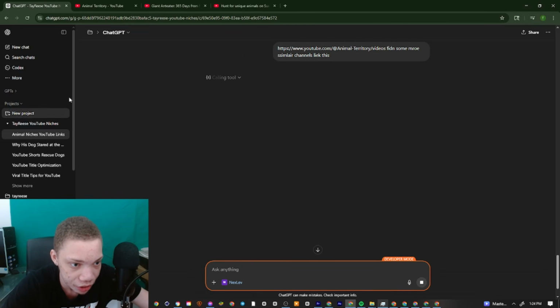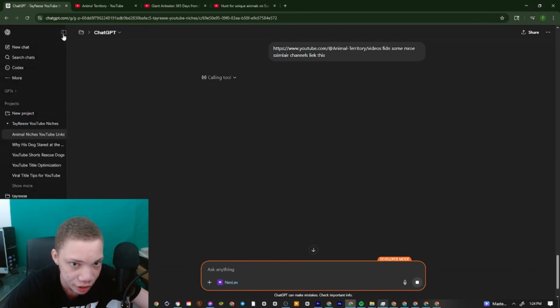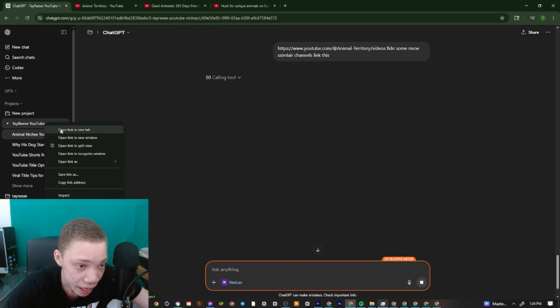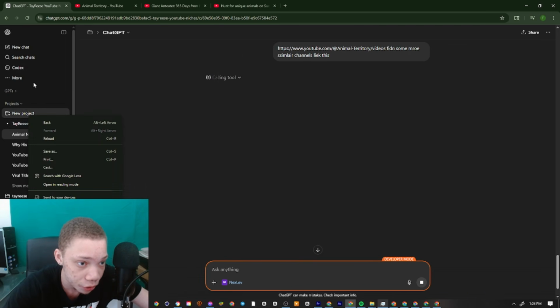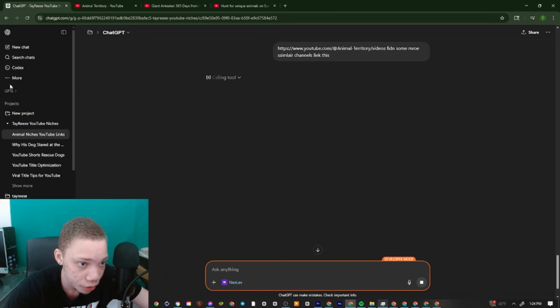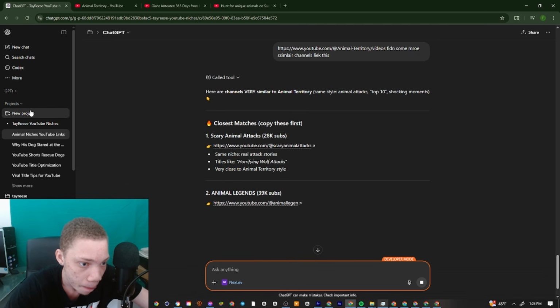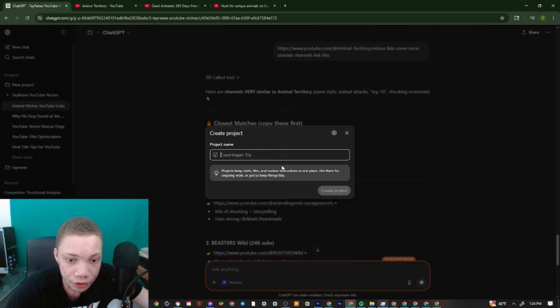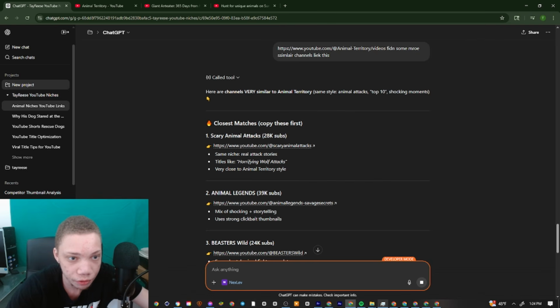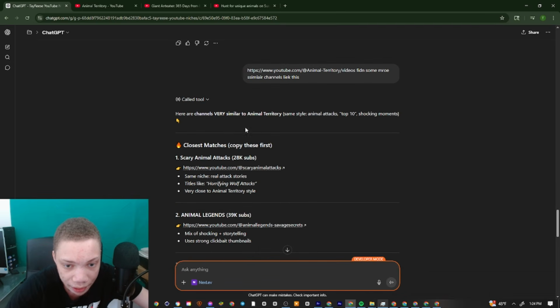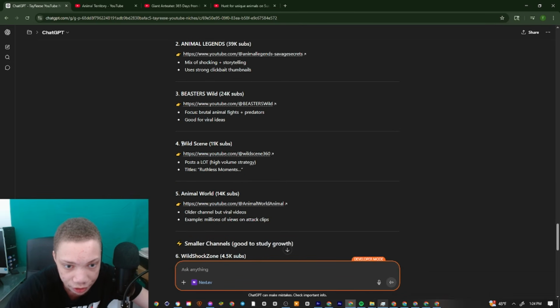And then if your chat runs out, you could just go to a new chat and add it again. So you want to make a folder, because having a folder right here, it basically remembers all our memories. So you go to projects, you go to new, and then you can create a project, create a folder there. So yeah, you want to create a folder and just talk in that folder, so that way it remembers everything we said throughout these chats.